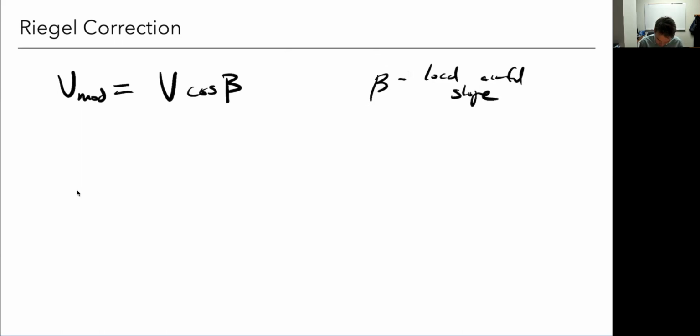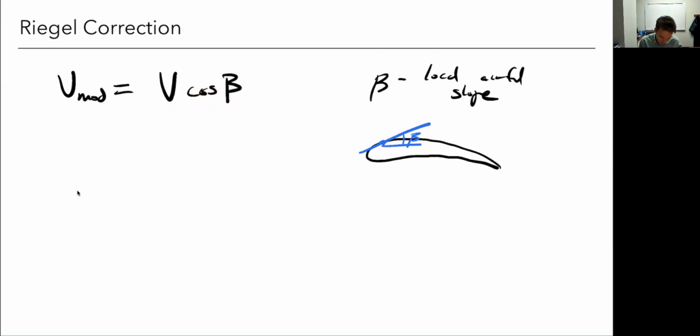Okay, so if this is my airfoil, and this is some location, this is beta, right, that angle. And the motivation for this formula is that I know at the leading edge or at a stagnation point, my velocity should go to 0. So when I get to 90 degrees, where beta is pi over 2, this thing becomes 0, right? That's not really physics-based per se, other than to say, I know I should get a stagnation point at 90, so let's just change my velocity so that happens. And then at smaller angles, this does basically nothing.